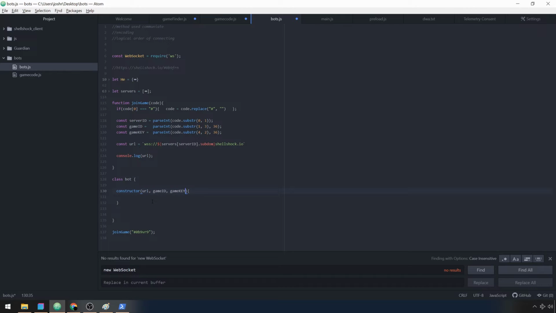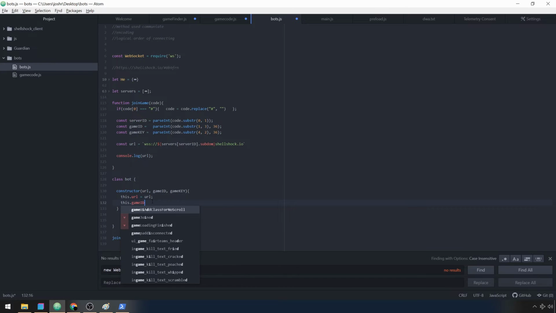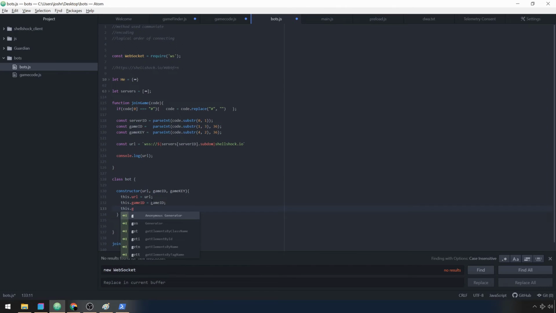Alright, that should be enough. Yeah, that's all we need. So this.url equals url, this.gameID equals gameID, this.gameKey equals gameKey.